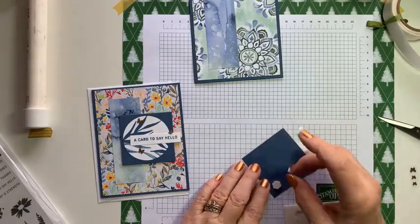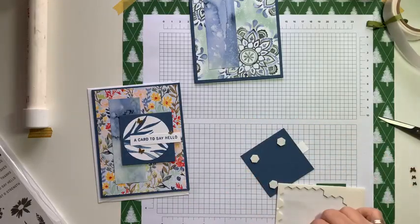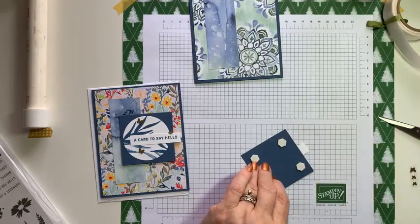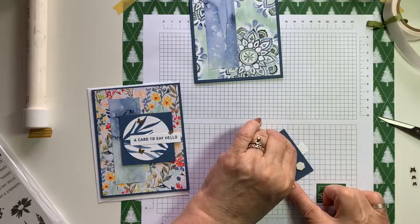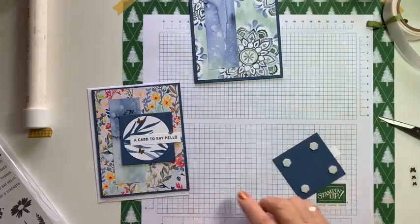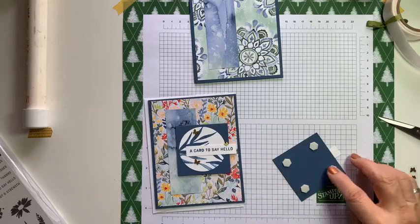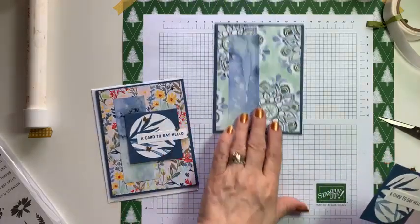I try to do a variety of styles, so every month the patterns that we're using are a little bit different. And I show a variety of sentiments, but you can use anything you like that fits the card. So don't ever feel like you have to have what I have to stamp these. There's tons of foliage stamps. So if you don't have that fern from this set, there's probably 20 other sets that have leaves or flowers that you could do a similar design with.